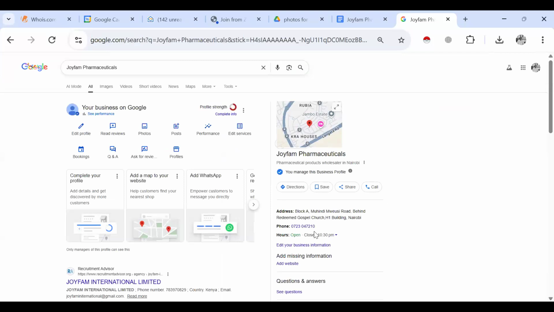And boom. If you have access to this one, you can always do this. But remember, I've added this particular profile. It is available on Google, and I've used my contacts. So this business is mine, so you do not have access to it. So Joy Farm, I will now need to give you access to this particular profile. Within no time, you will get a notification on your email to accept it. And remember, don't use Yahoo, just use Google email. If it's a company email, you will have to associate it with Google Business Profile.